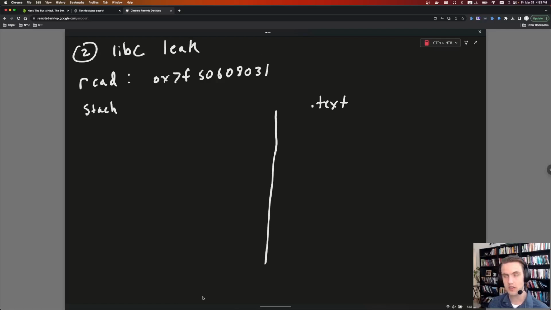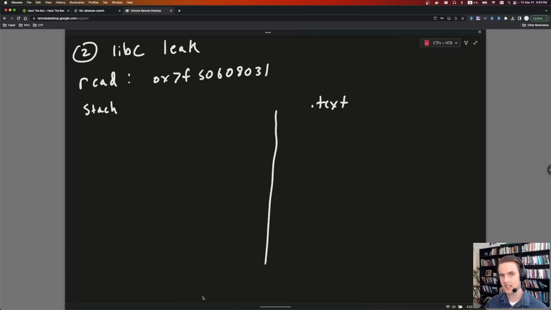If non-executable stack was disabled, if it wasn't enabled, we would be able to just inject shellcode directly into the process, and we would then be able to execute it. But since we're not able to inject shellcode, we have to reuse existing gadgets that already exist within the binary. And there's a couple of interesting ones.